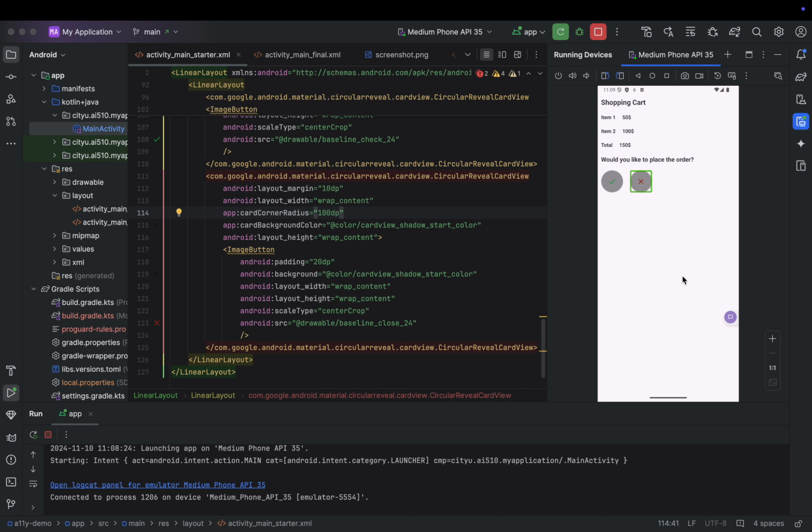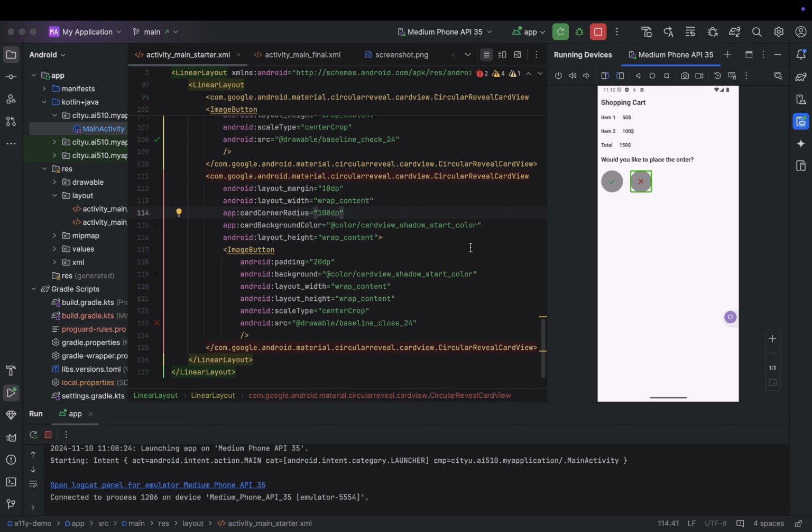As you can see, the first thing is that this is too many views to go through for the user. It will take them forever to go through all this. It would be good if we could group some of these items in terms of accessibility instead of having to go through item one $50, item two $100, total is $150. The other thing as well is that we could see that the image buttons have no label, so the user does not even know what these buttons do exactly. Unlabeled. Button. Double tap to activate.